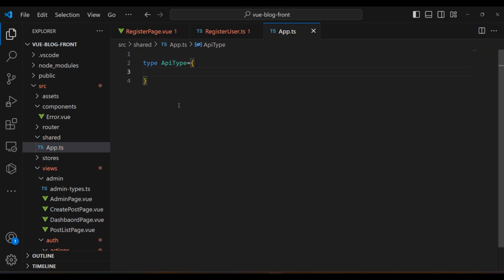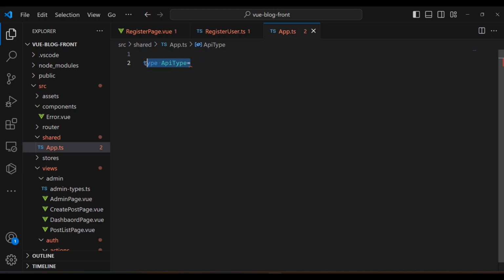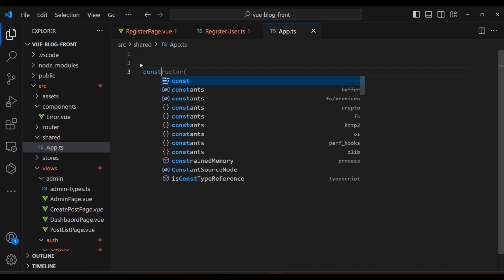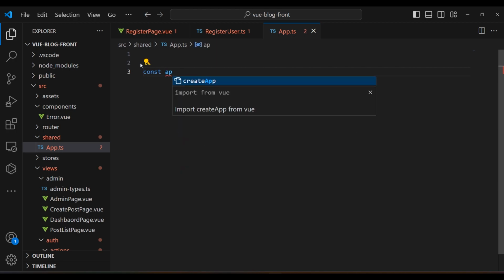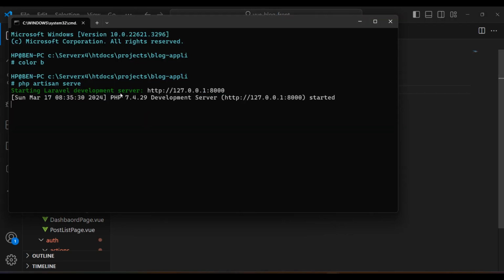It is going to be a type of record. I'm not going to use this. Let me change it because I want our API to look like this. I'm going to say appApi, and then here I'm going to pass two keys: development, and within the development we're going to have the base URL. The base URL is going to be this. This is the base URL of our Laravel backend.